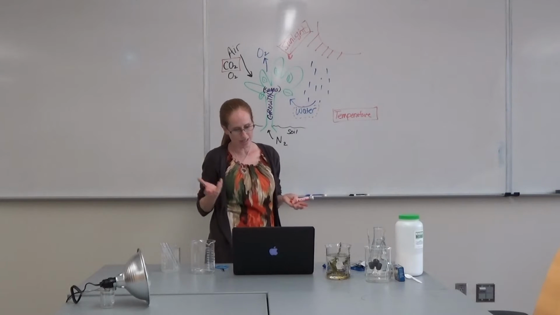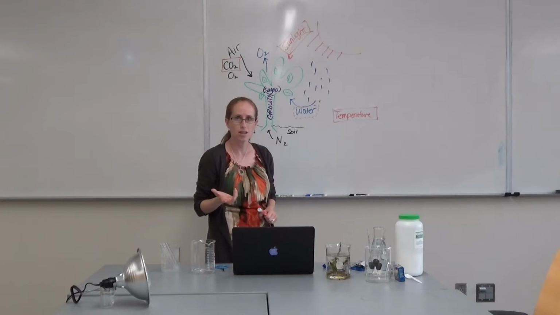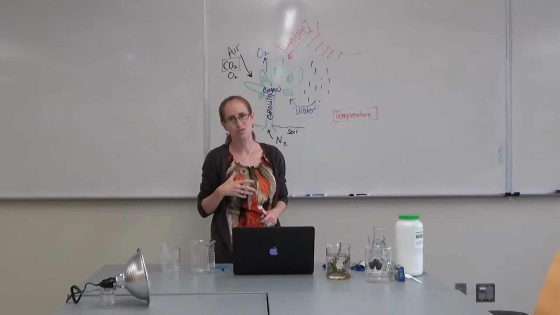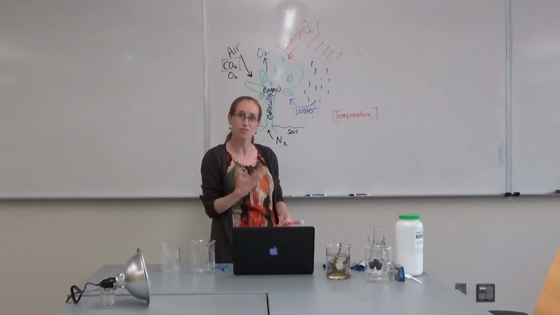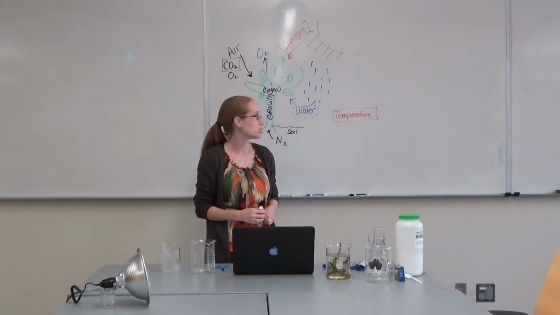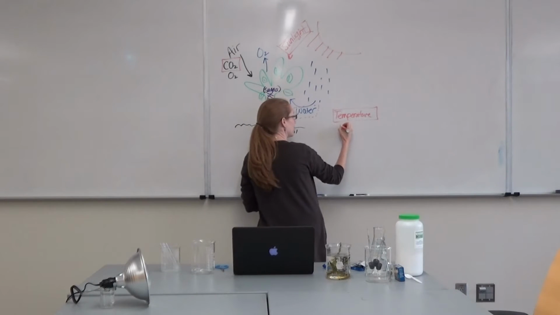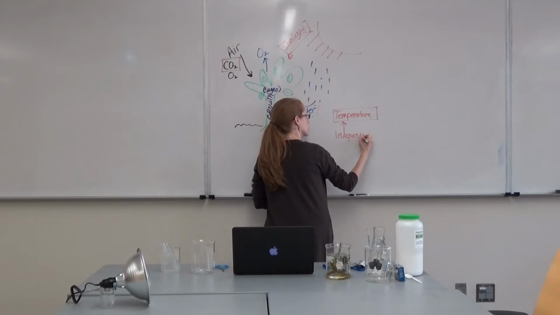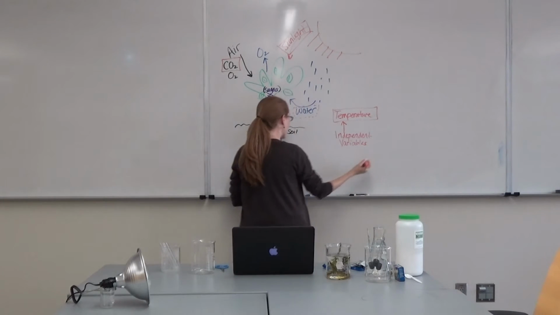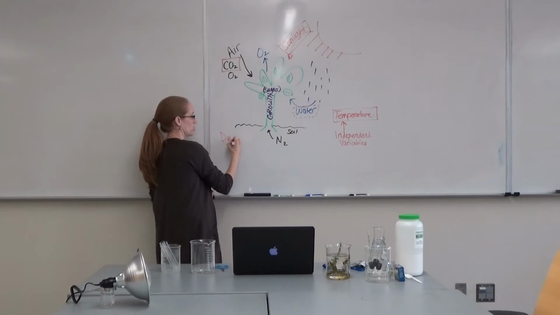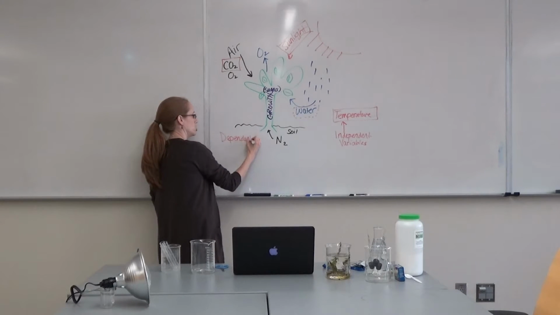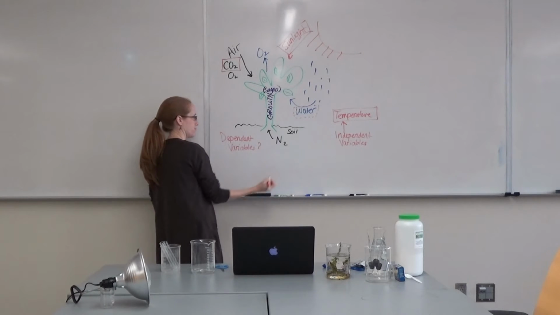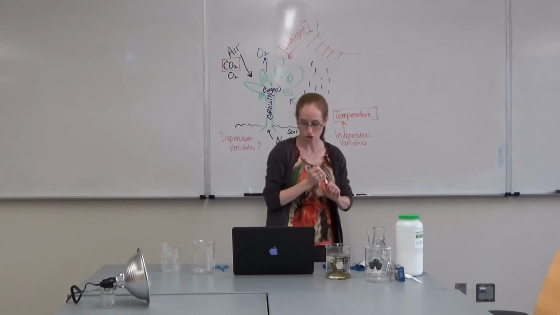All right, once you've had a discussion about that, the next question is, how do we know if photosynthesis rates have changed? How do we know that we've actually affected photosynthesis? In other words, these are the independent variables that we're manipulating. So the question is, what dependent variable could we look for to know that things are changing?